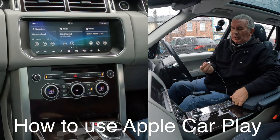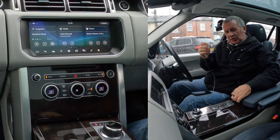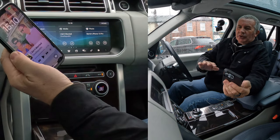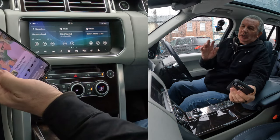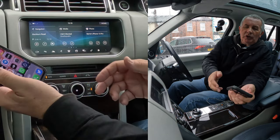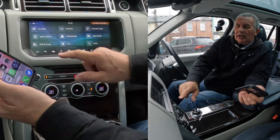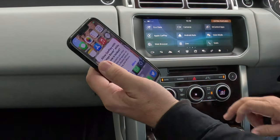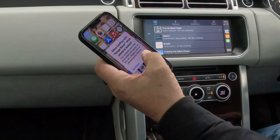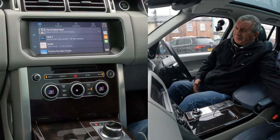There's another system which is better in my opinion. If you've got your charging lead for your phone, plug that into one of the USB sockets and plug it into your phone. Normally it would just go straight onto Apple CarPlay if your system was set up. Wind across and you'll see Apple CarPlay there — click it. It says 'Allow CarPlay with Range Rover while phone is locked' — yes, you need to do that, that's quite important.